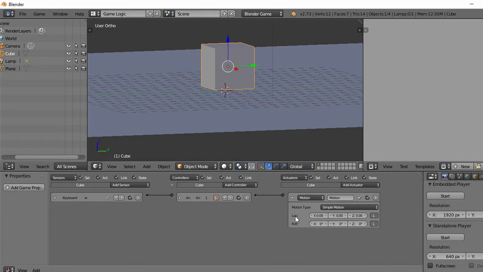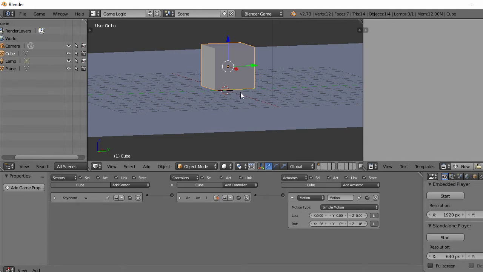So we'll go to, this is location, this is rotation. You don't really need to mess with rotation much. I mean, you could. If you're making a legit game, you would mess with rotation if you're turning or anything like that. But for forward and backward, we're just doing forward, backward, side to side, so we don't need to do rotation.